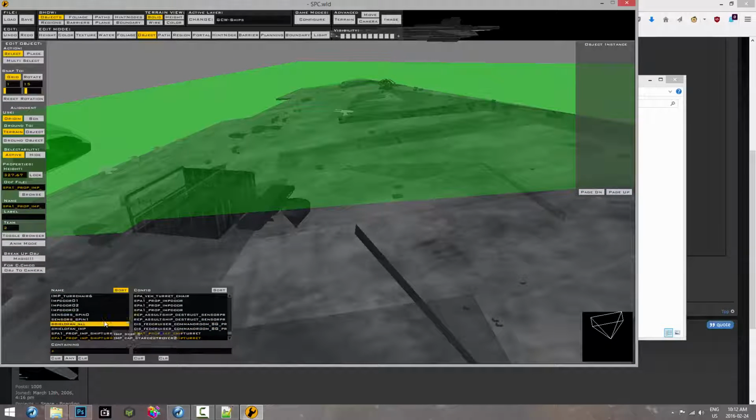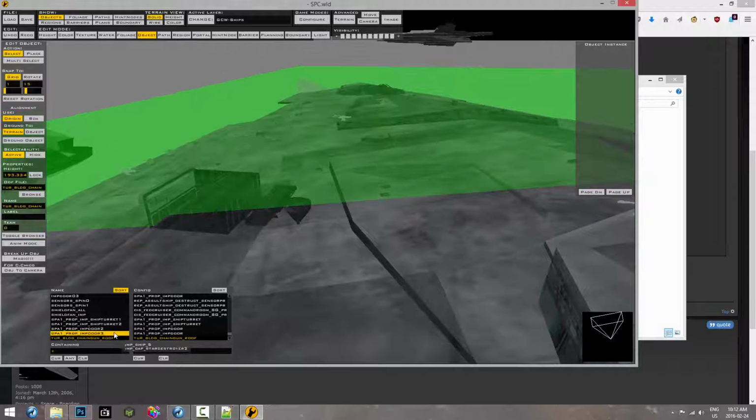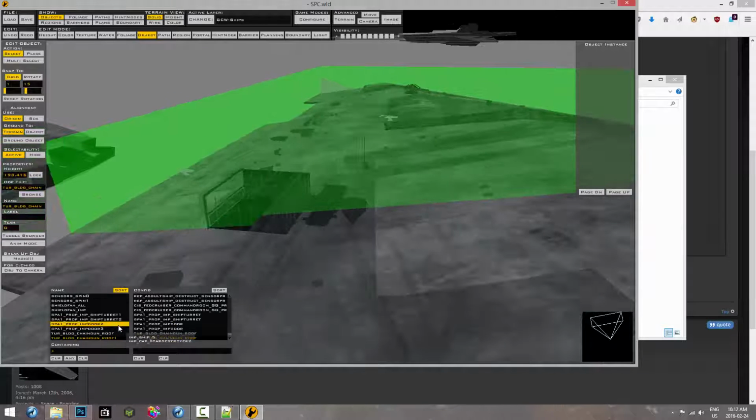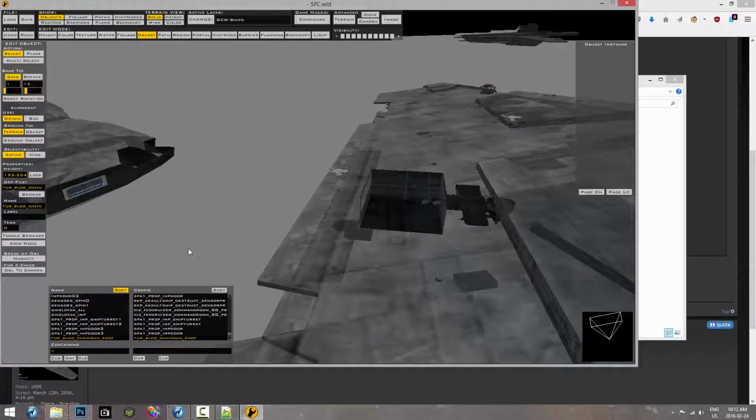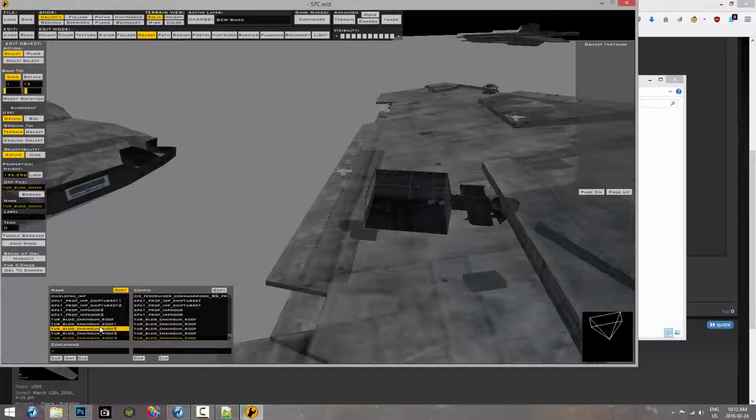Shield fan all on Imp, and then we've got the Imp ship turrets, Imp doors. There's a few chain guns, and those are all in the Alliance ship. Anyway, very poorly named.